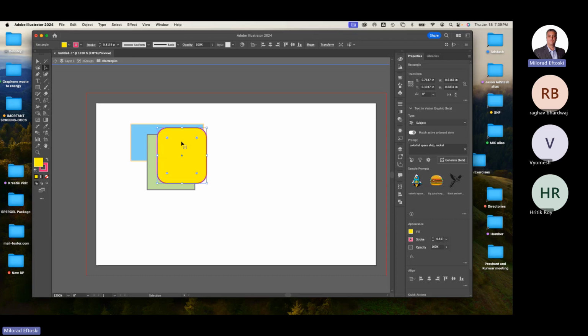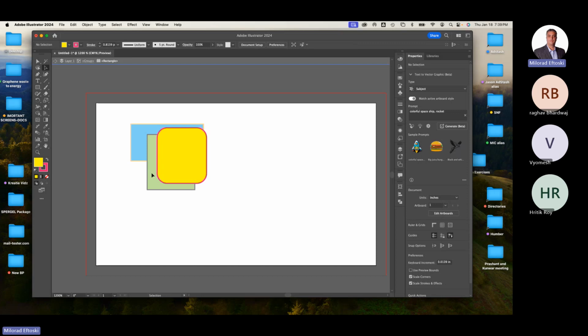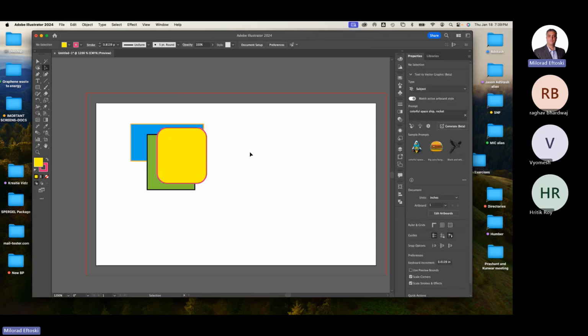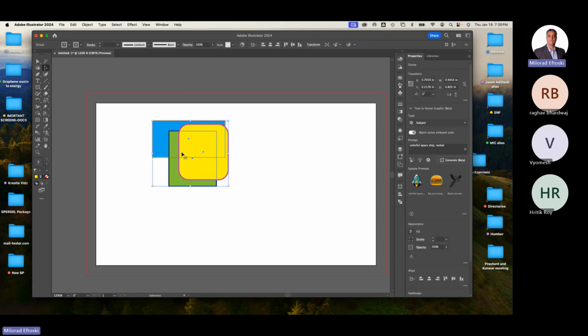Interesting though, because it was selected, it assumed that you're still in that mode, right? See, this is the tedious stuff. What was your name again? Samira. So what happened with Samira was she had this selected, and she pressed escape, and then she went to move the object, and it still did this on her. You know why? Because she had it selected. What I told her was to deselect. Just click away, and then the group is still the group. So just make sure there's no leftover selection, basically, right?